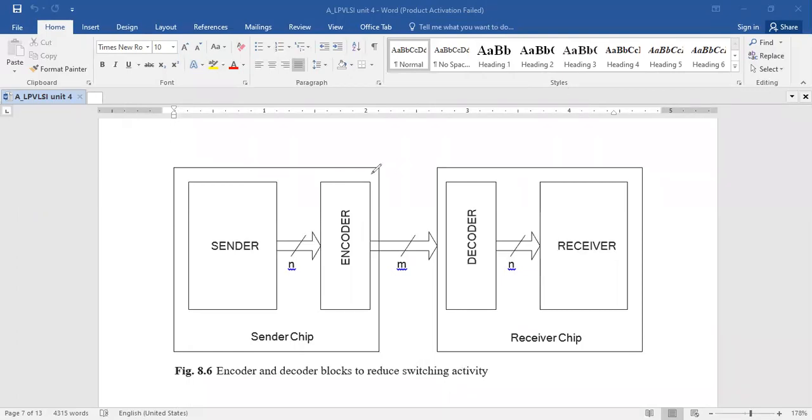Based on redundancy, encoding techniques can be given as non-redundant and redundant.